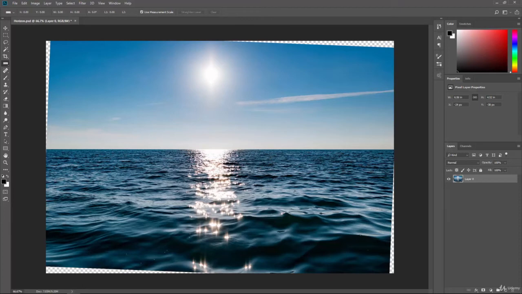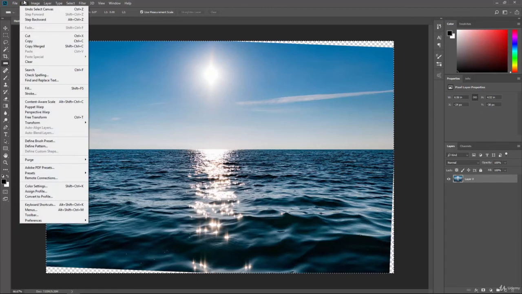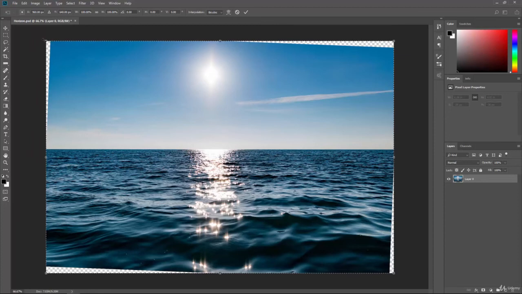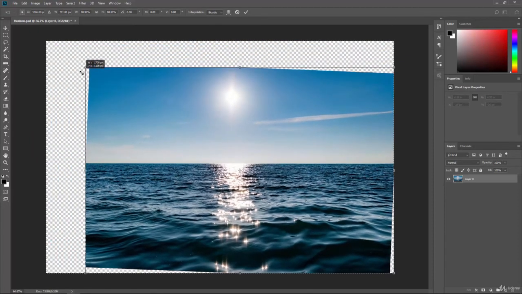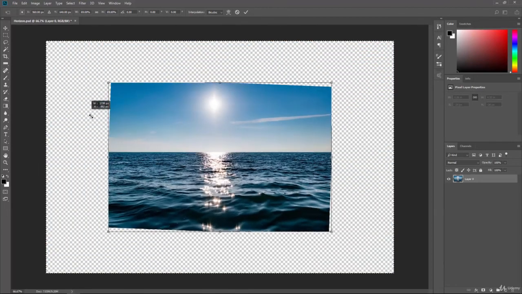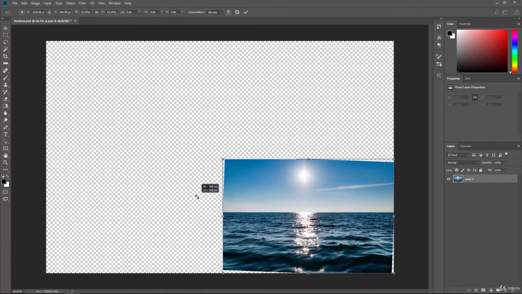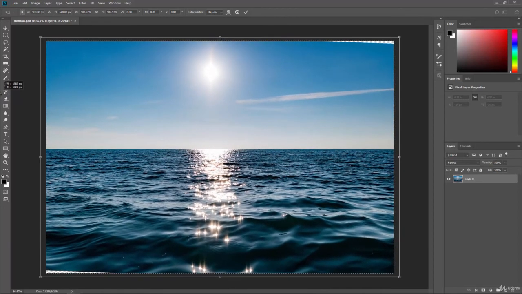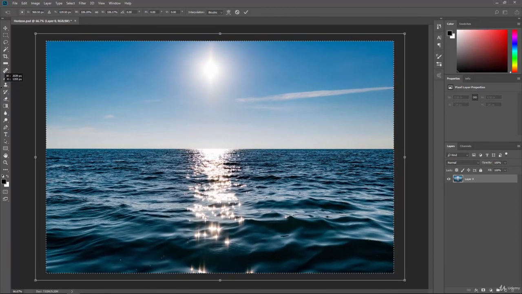And if you'd like to see what I might do in this instance, if I want to keep the same dimensions, 1920 by 1280, I might just scale it up a little bit so that we don't see that transparent background. I'm going to hit Control or Command A to select everything. I'm going to go to Edit, Transform, and then Scale. I'll grab one of these corners. I'm going to hold the Shift key to lock the aspect ratio. And then I'm going to hit the Alt or Option key so that it scales from the center. When I let go of the Alt key, you can see that it's scaling from the bottom right here. But if I hold the Alt or Option key, it'll scale from the center. So I'm just going to scale that up until we no longer see any of those pixels.